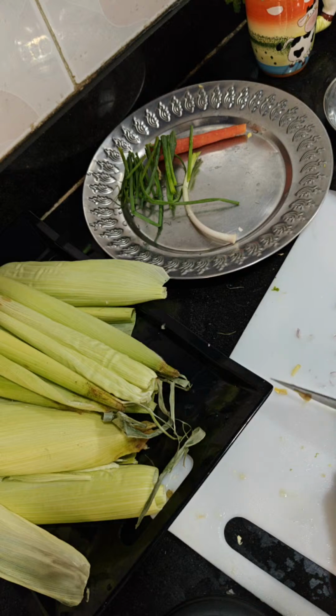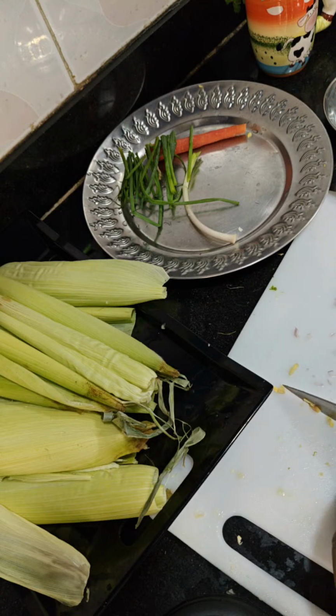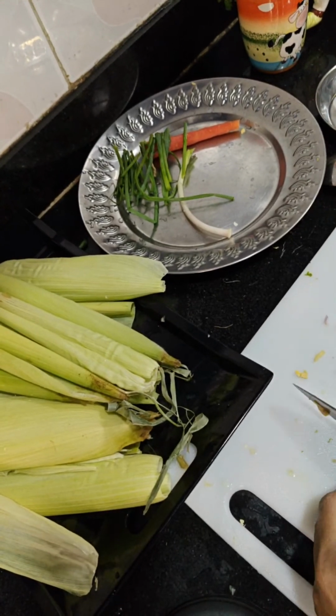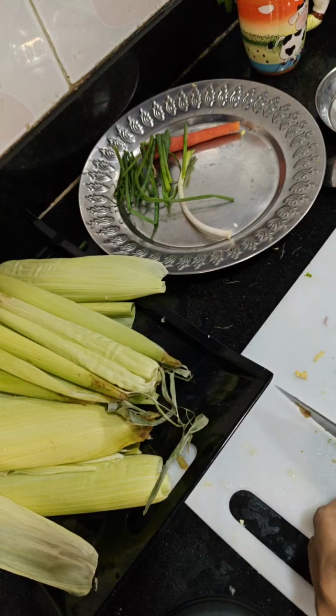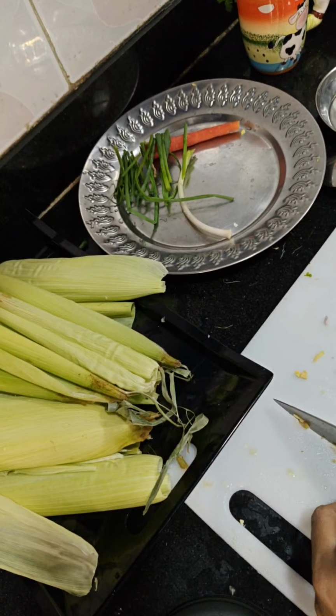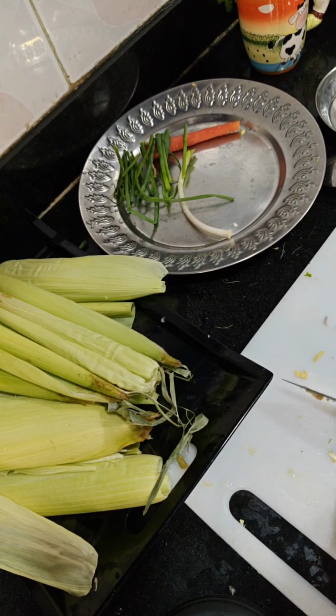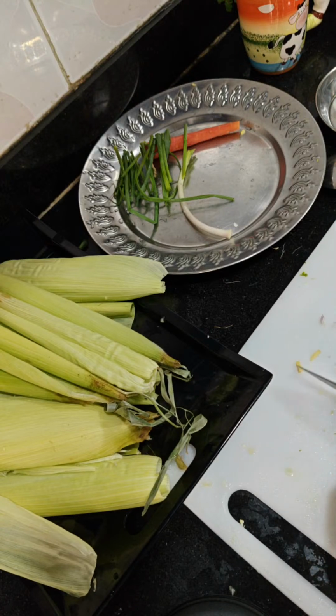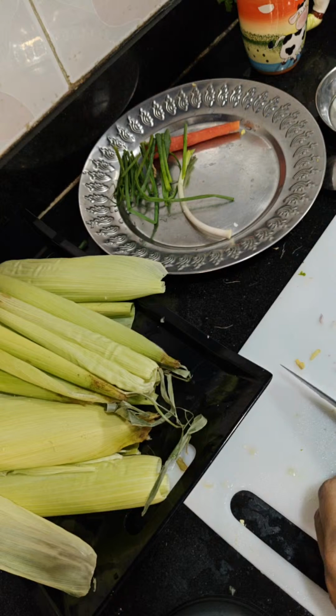When there are kids and they don't like to drink a soup, then making a paste is better so that they don't know what it is. But if it has got a beautiful color and hue, definitely they would enjoy the soup, because no matter what, soups are quite healthy and delicious. Here it's done.